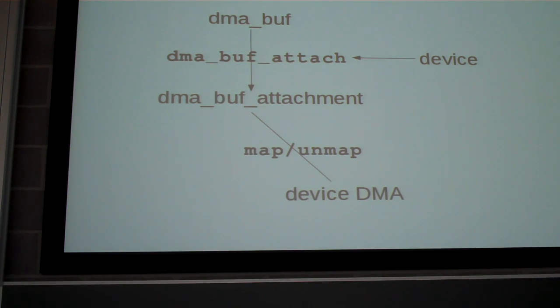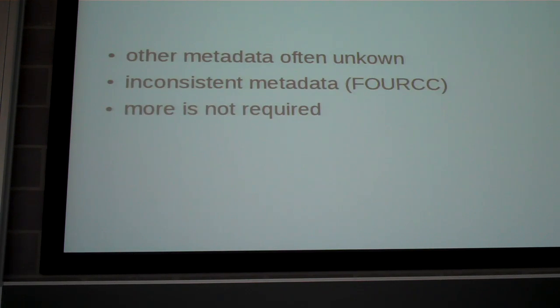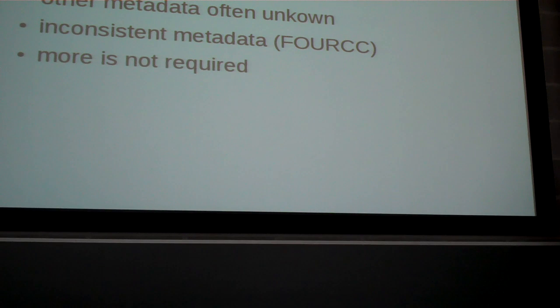So let's address a few of the questions. I mean, that previous slide kind of answered the question why we don't need to create. So why only size for metadata? And one important reason is that other metadata is simply unknown in many subsystems. For example, all the DRM subsystems have no idea what data you're actually storing. So the kernel doesn't know. So the decision was that all that other metadata, we need to have something in user space to pass that around.